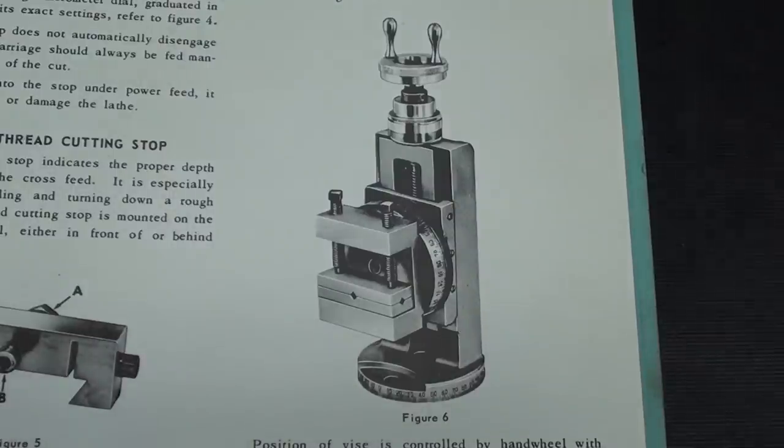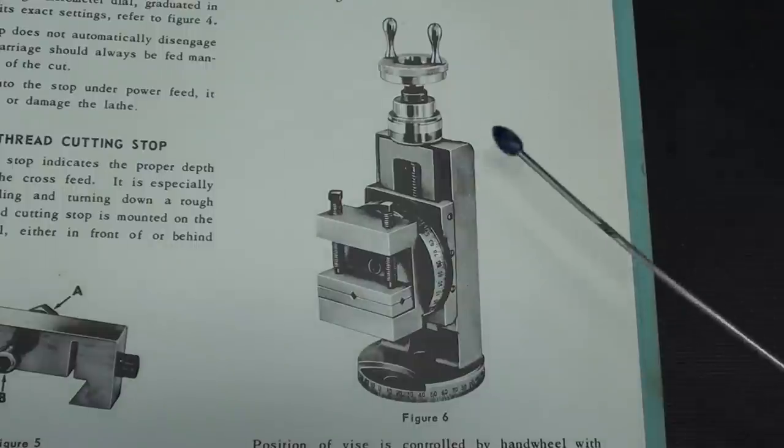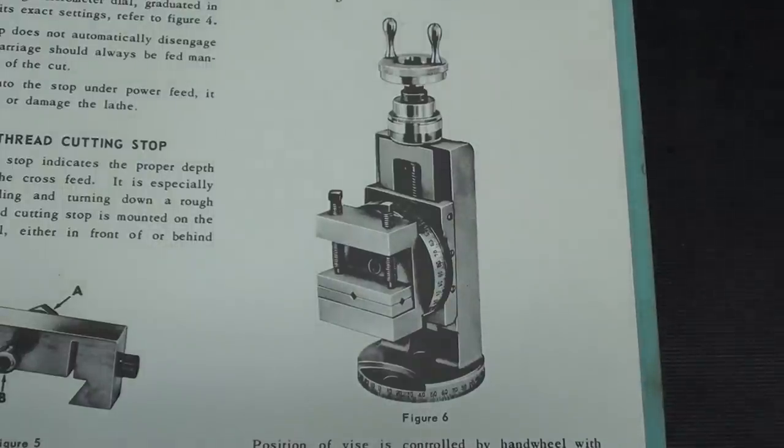I'm going to mount the Palmgren on the Clausing in just a moment, but first let me show you this picture here in the Clausing parts book for the Clausing 12-inch 5900 lathe that I have. So Clausing did in fact make a milling attachment. I've never seen one in the flesh, but there it is, and let me know if you've got one. But since I don't, let's mount the Palmgren right now.